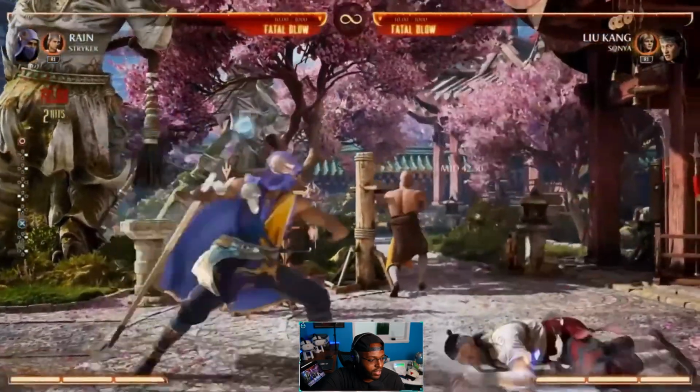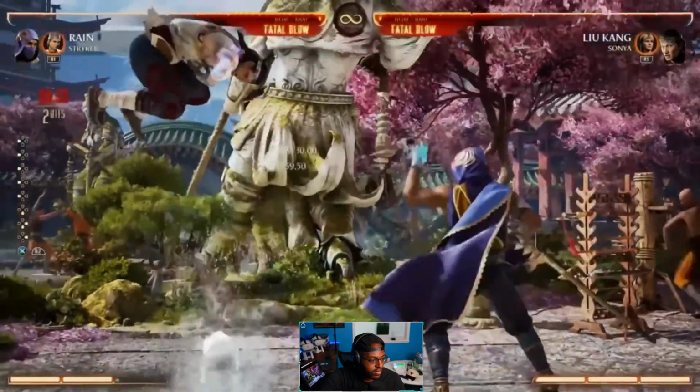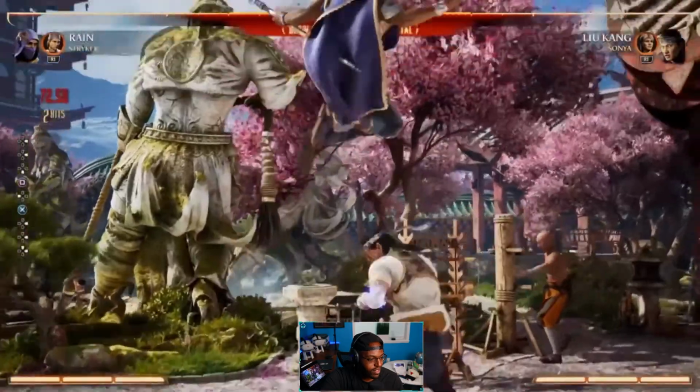Another move he has is his Geyser. This is a pretty good advancing special. He can 2 in 1 into it, and if he EXes it, it has armor. So it's a good wake up attack, and I think it'll be one of his best combo enders.